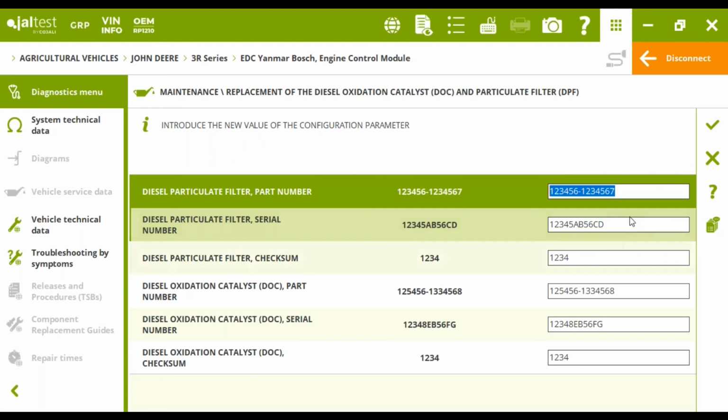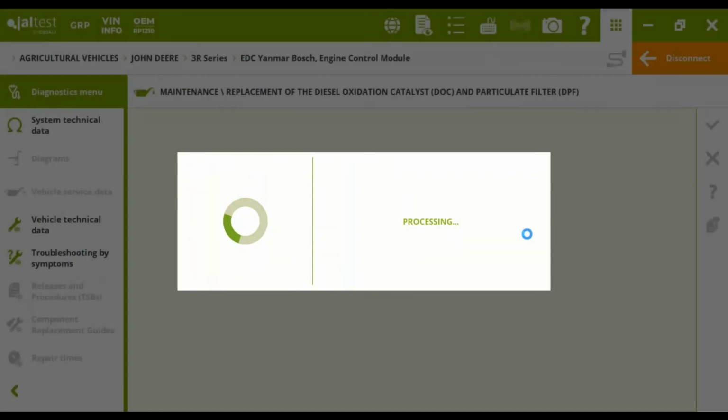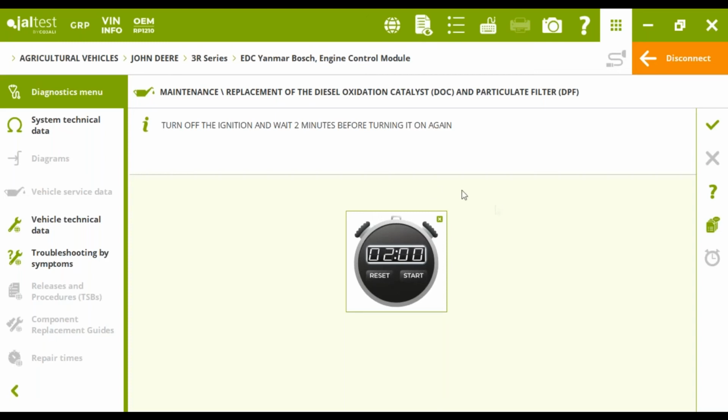That means the new codes of the new parts, the new filters that we are installing in the vehicle. We do so, we click on check, and we're going to be completing the replacement of the diesel oxidation catalyst and the diesel particulate filter in this John Deere 3R tractor.